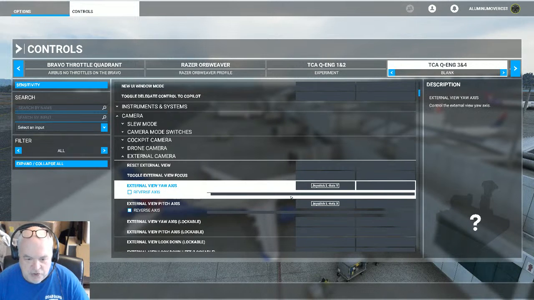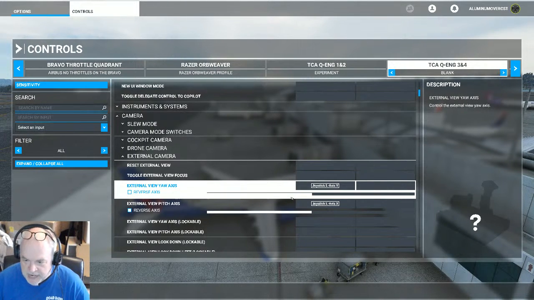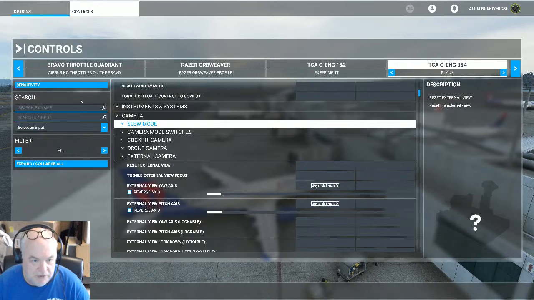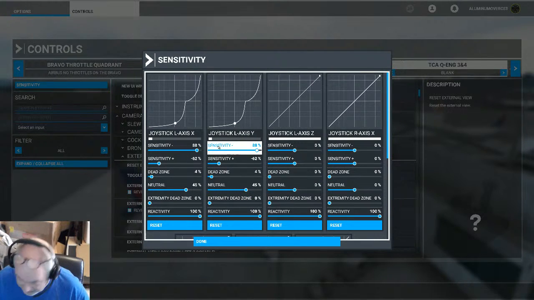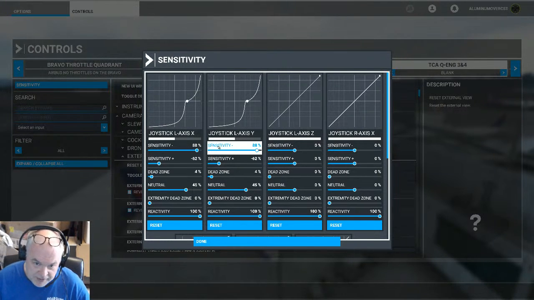And so I'll show you where right now camera, and I'm going to external camera, and you can see I have external view axis left and right, and you can see that I just moved those up and down. And also, if I go to sensitivity, you can see I did not change the sensitivity curves for X and right. I left the curves as they are, and that works out fine because notice how the sensitivity slows down as you reach the detent point, and when you're in a detent, it actually goes into a null zone or a 0 zone, and that's really good for stopping the camera movement, and that was my goal.